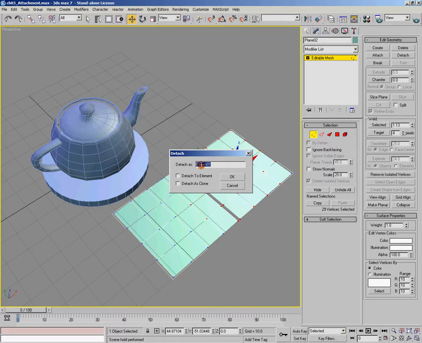The reason for that is that we can detach in two different ways. We can either detach the current selection to a new object. In other words, that creates a new scene object, gets the elements that you have selected, and then puts those into that new object. Or you can detach to a different element. And that will then break what you currently have selected apart and put it into a different element in the scene. This is something that we hit on in chapter 1. So I'm just going to cancel that for now.